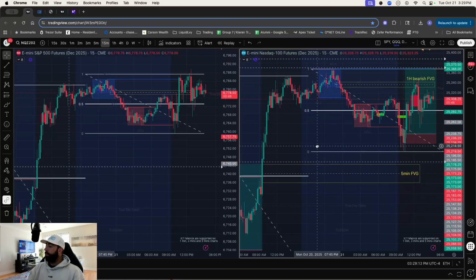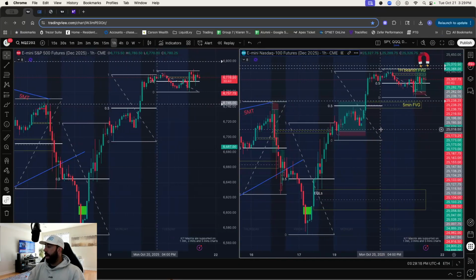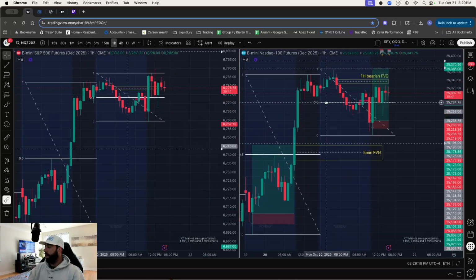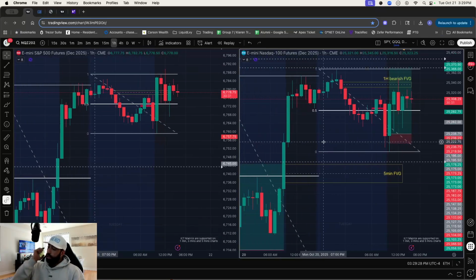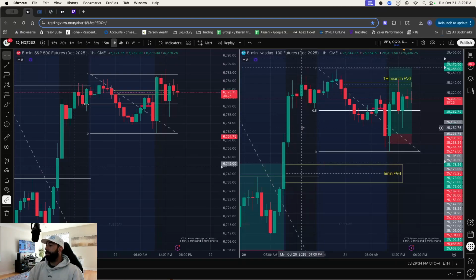If it's a green bullish fair value gap, you can see we came into this area. If I go to the hour, you can see this is a bullish fair value gap. So what happened? Price came down and delivered after it swept this low into the next bullish fair value gap. And so it's just showing heavy institutional and bank involvement during that time period.